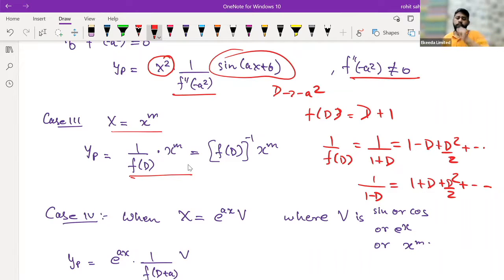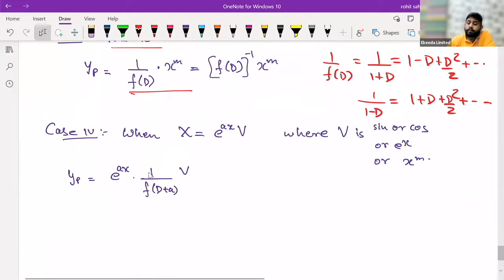Fine. So in that case, what you have to do with your x to the power of m is apply all these expressions. That means if it is 1, simply multiply it with x to the power of m. If it is minus d, you need to differentiate it. If it is d square by 2, you need to double differentiate it and so on. If you do this, the expression you get will be your particular solution. Don't worry, we will see questions. Right now I'm telling you all the things, when we see questions, things will be clear.